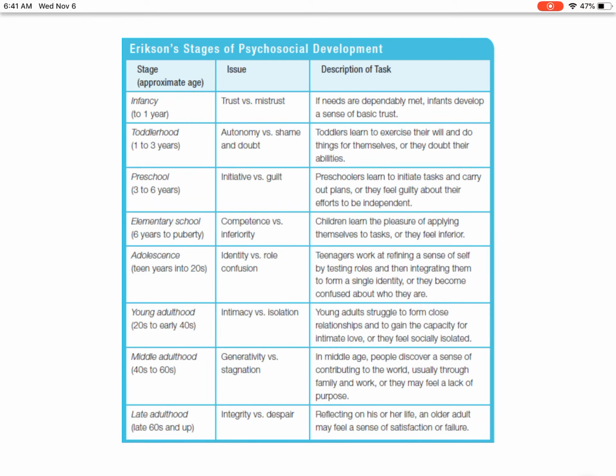6th, intimacy versus isolation. Once you have your own identity, you are then ready to share it romantically with another person. Intimacy. If you have role confusion, you will have isolation. 7th, generativity. Do you give back to the next generation? Or are you stagnant and selfish, causing you to become the 8th stage of despair, which is dying depressed, or integrity, dying with some pride.